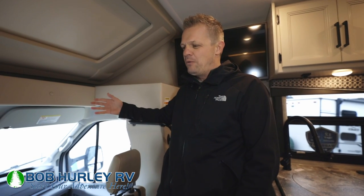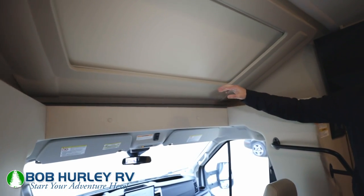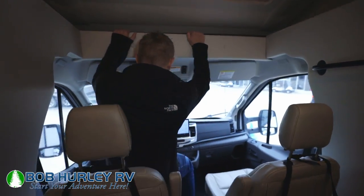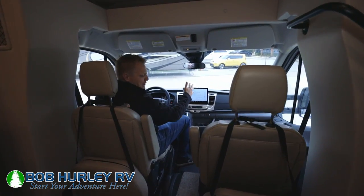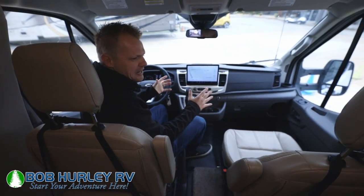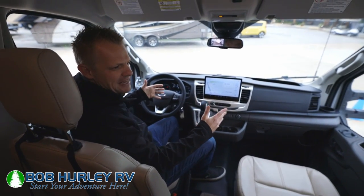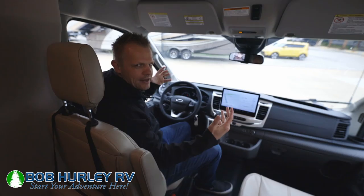You might say, why the B Plus over the C? What's the difference? Number one, notice we don't have the bed up here. So this is more of a two to possibly three person camper, but easier to get in and out. I love this — if I'm going on a vacation, I can slide in really easily. I don't have to worry about hitting my head. It's a much more open feel, bigger windshield. And then the other big point is these are actually swivel chairs. A lot of our customers come in saying they want captain's chairs that turn around, that are more accessible and easier to get in and out of. So you kind of get this Class B slash Class A feel up here in the chassis area, versus what a Class C gives you, and it feels more open in here.